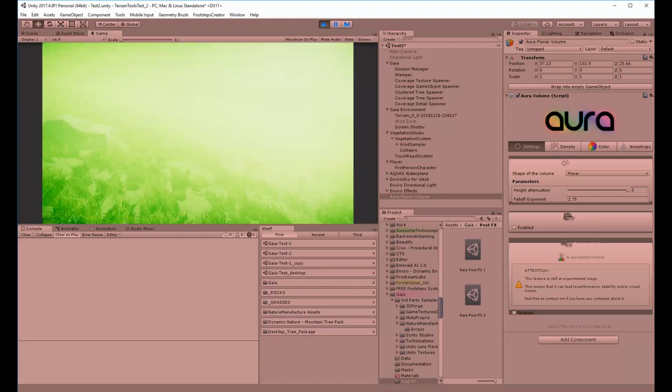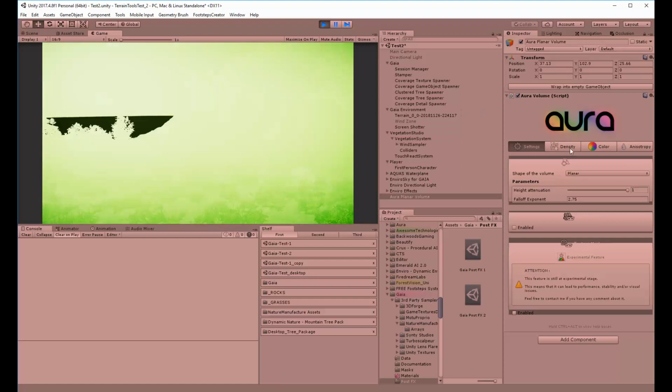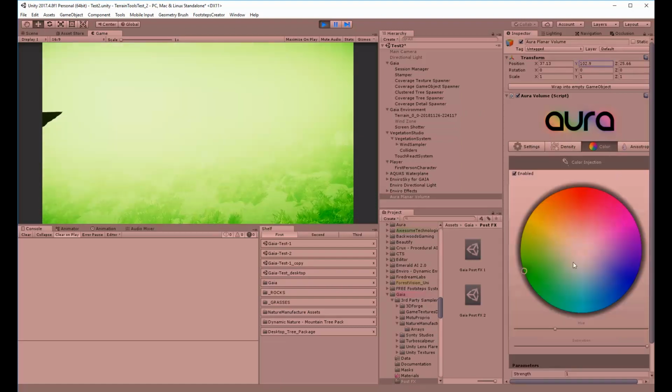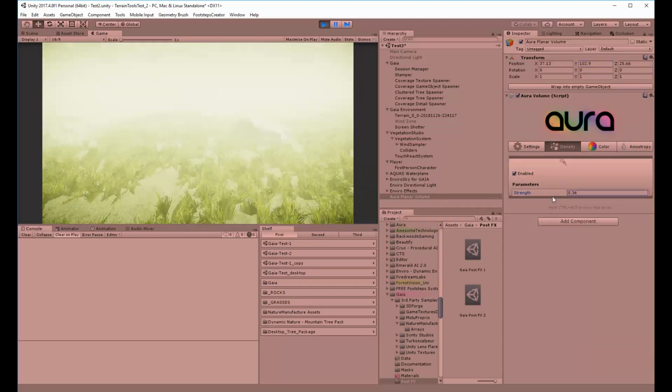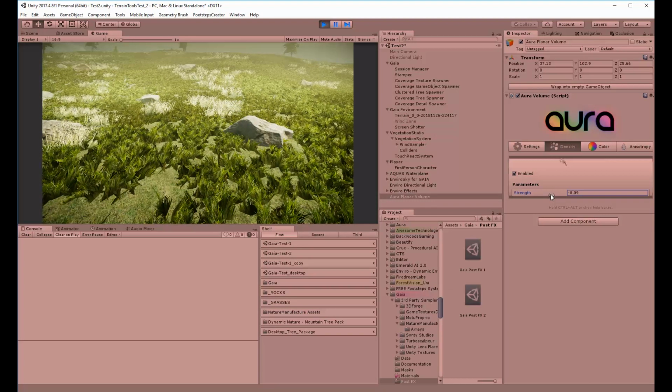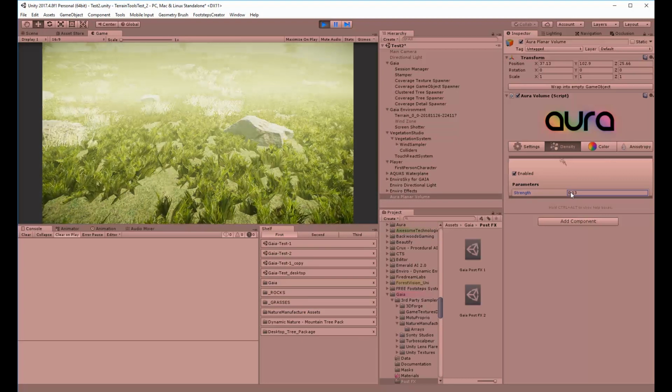Oh, mega. So ground fog time, yeah, it's defaulted to green. So density, you see this ground fog going on.